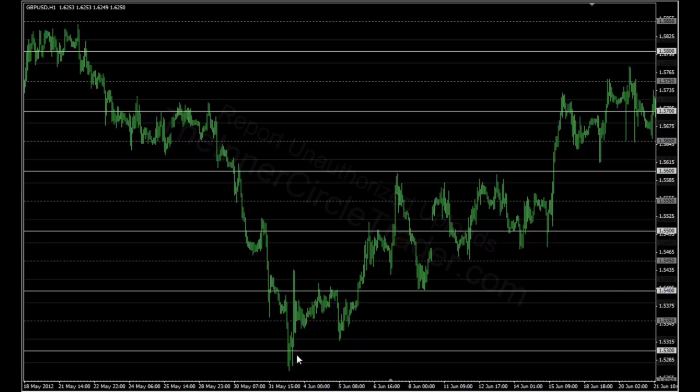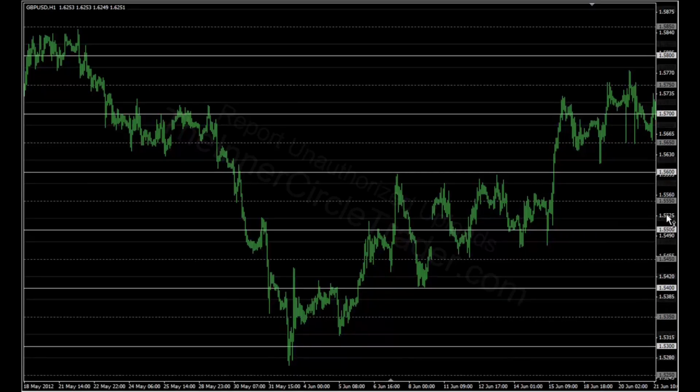Now what I want to draw your attention to is we've identified that higher time frame 153 to 152.50 level initially. That was that 50 pip range, and we reduced it down to 30 pips. So here's that 152.50 level, this dotted line here, and here's the 152.80 level. Inside that area we're expecting some sort of a low to form based on all those previous old lows from the monthly, the weekly, and the daily chart. So we broke it down and mapped out the marketplace where there's a high probability to see specific key levels.